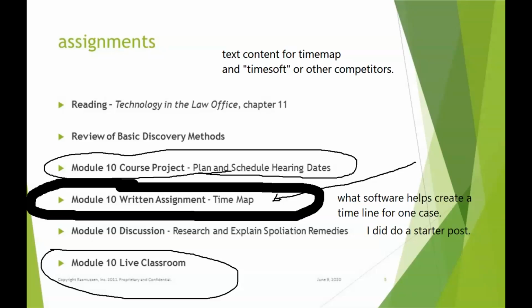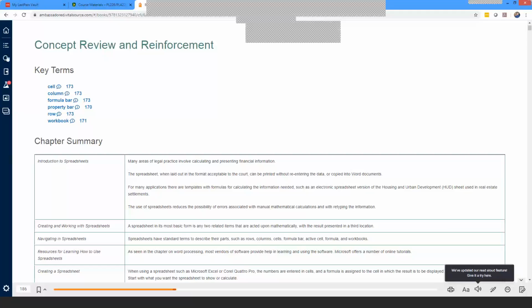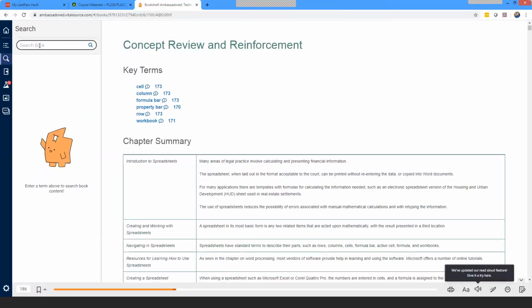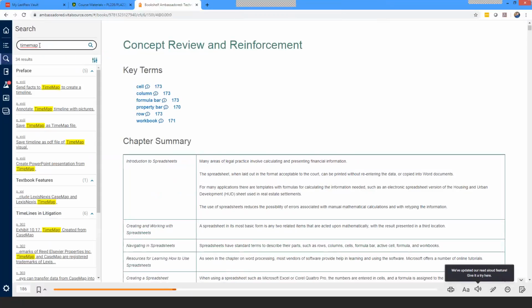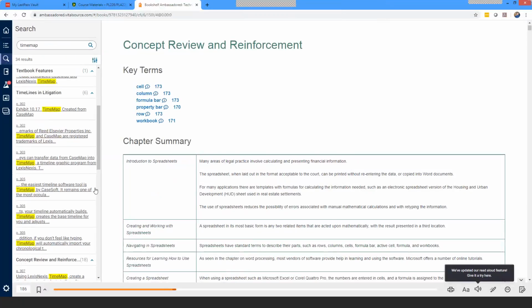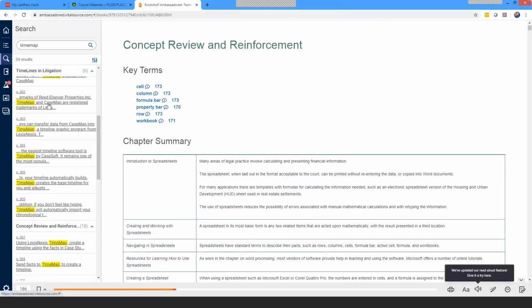So let's just take a look at the text and get some content from there. So let's search for time map. We probably don't want to use the preface, but this will link you to or give you page numbers to use later, but I would suspect that you would like to go right to time map and case map.